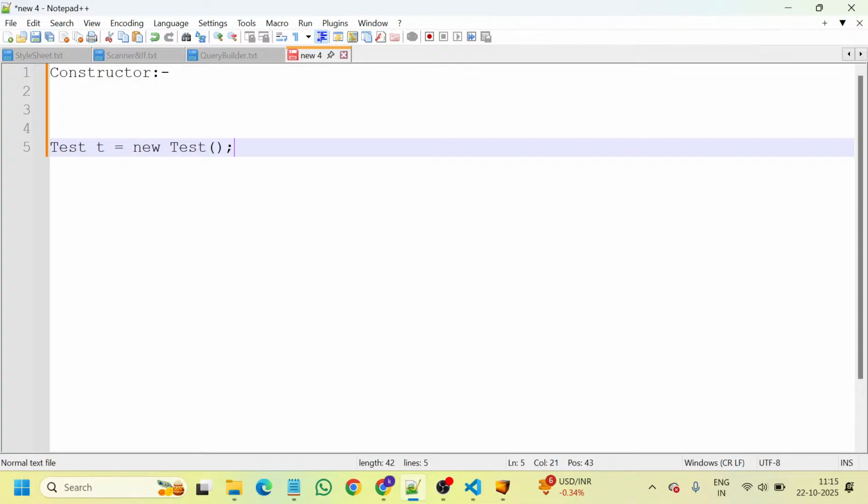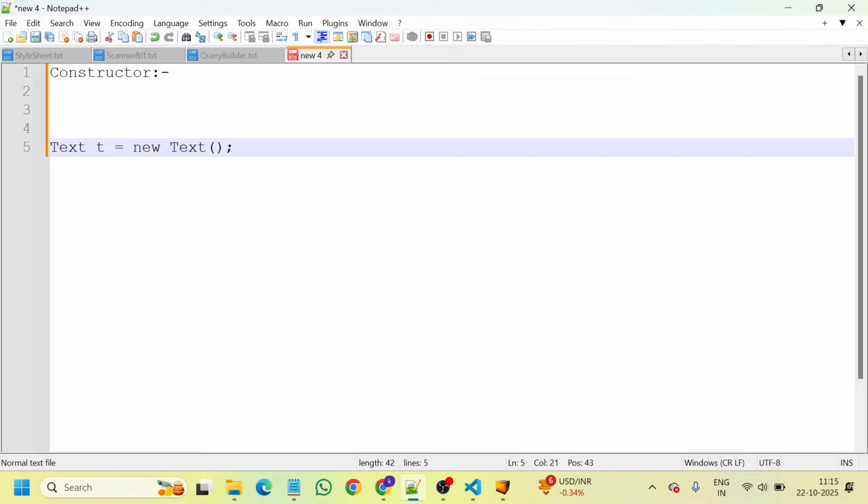So new is a predefined keyword in Java which is used to create one instance. New String, s is equal to new String. Yes, of course I will let you know. By using all these syntaxes you will get to know why new is used and why the constructor is used. Until and unless you are aware of why we are creating t is equal to new Text, nothing but we are creating an instance of that class. So this line was necessary when we want to call an instance, when we want to create a reference, or when we want to create one duplicate of that entire class. At those times we are calling this syntax, we are calling this constructor.